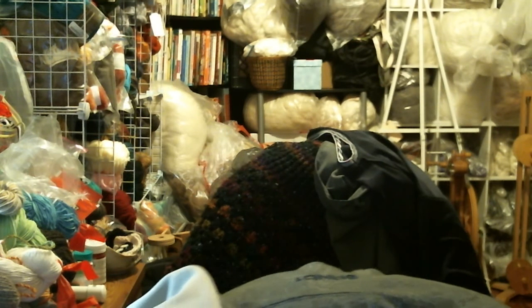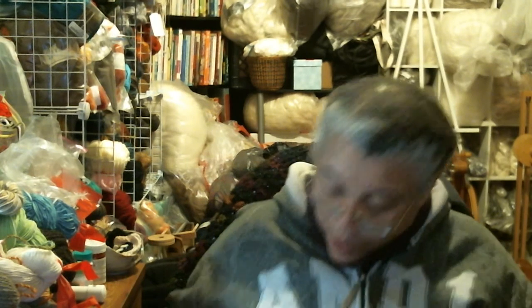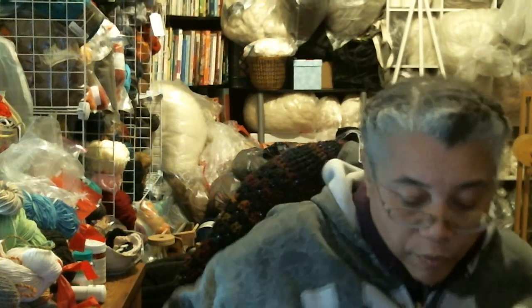And this is the bag of dyed fiber that is in there. And this is Trillium, a Jacob and Troubles a Jacob Cormo cross, and it's 8 ounces of roving. And this is also from Homestead Wool and Gift Farm. So yeah, I'll do the Homestead one next actually. And then I'll do the Merino because it's a commercial Merino I got from Windswept Farm. And then I'll move into the dyed fibers.